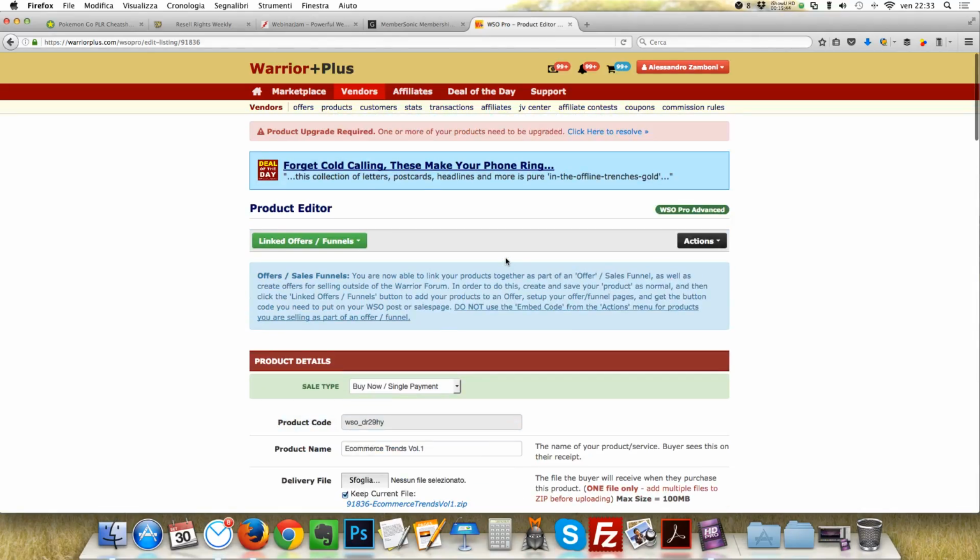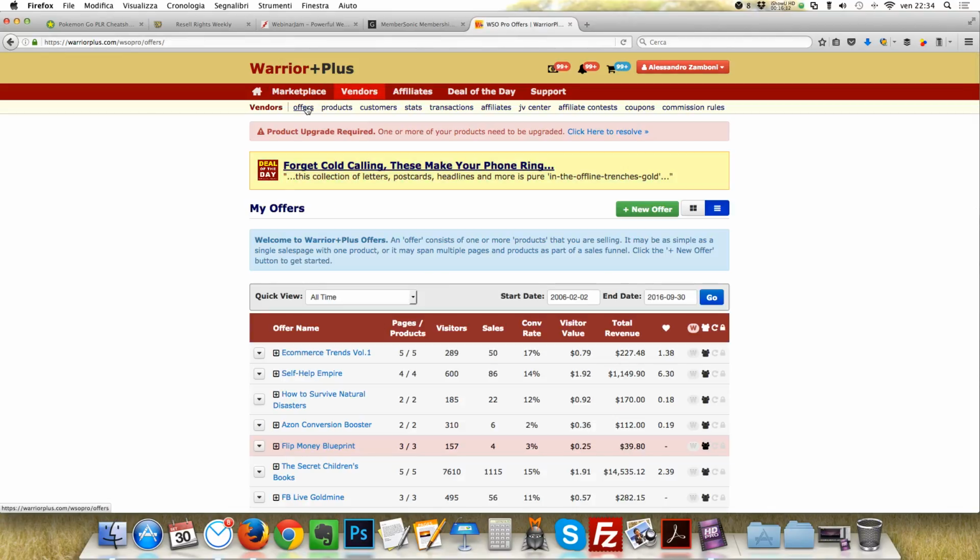Once your product is saved, you have to go back to products and create a new one until you have done your front end and all your one-time offers. If you're selling 3 products, you have to do 3 products inside the vendors area. When you have completed the products, you may go inside the offers section, always under vendors. The offer section is useful to create your funnel, so to decide each step your customer will do anytime they purchase your product. In this case, I will show you this one.